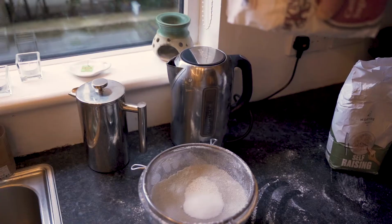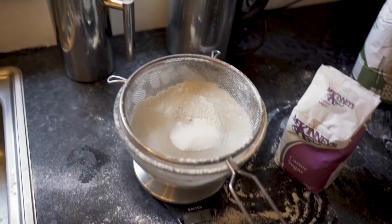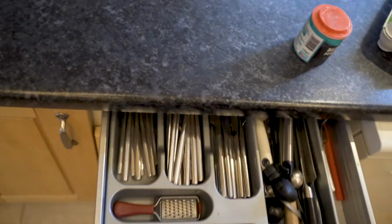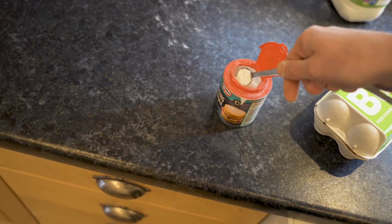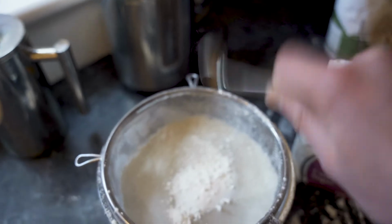Next one is 60 grams of caster sugar. I put a little bit too much in. Oh well. Okay, so the next is 1.5 teaspoons of baking powder. That is all the dry ingredients, so we just give them a bit of a sieve.